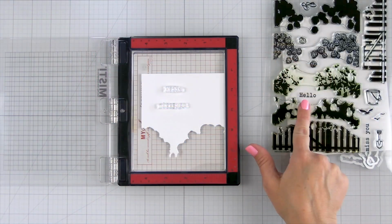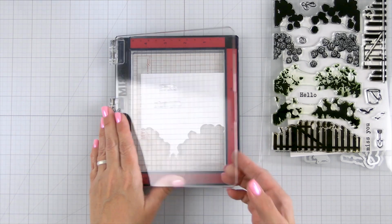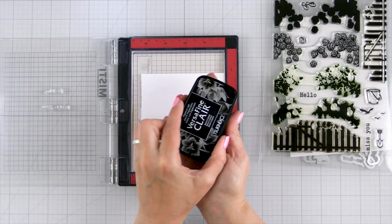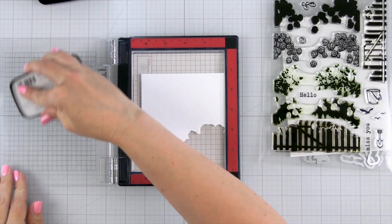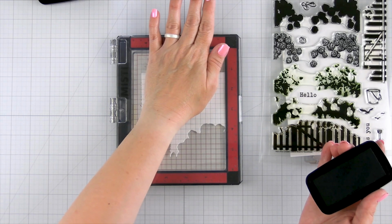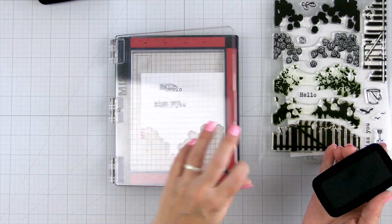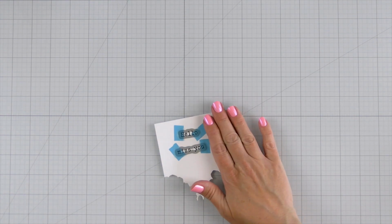into the bottom. For my sentiment, I am stamping hello and miss you from the Heroescape. I end up using hello, but I like to stamp out multiple sentiments and then make my decision once I'm putting my card together. I find that much easier, and then I can just tuck that extra sentiment back into my packaging and have it on hand for another card.